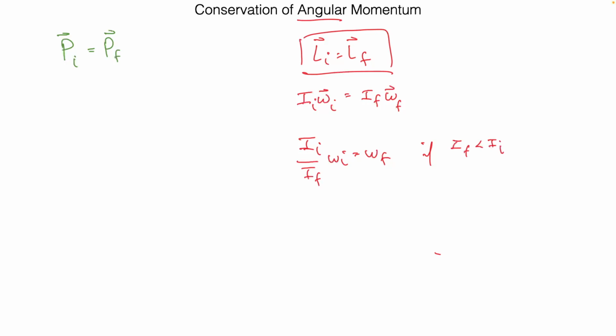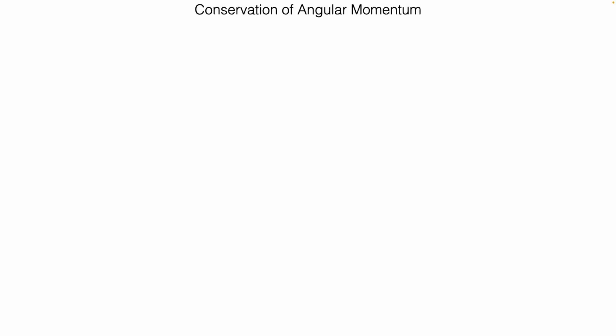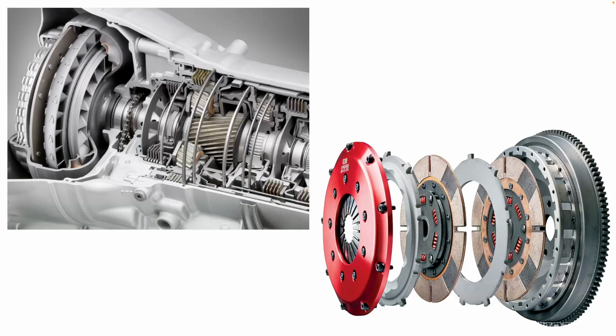We're going to get back to this and we're going to do a calculation of this here in a second. But I want to underscore that this is a lot more common than you realize. I know this looks a little bit big and scary, okay? But what is this a picture of? It's a transmission up there on the left, okay? And down here on the right, that's the clutch. Okay. So, how does your car go?